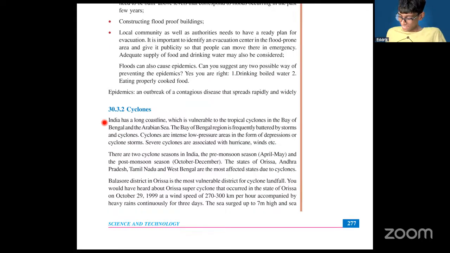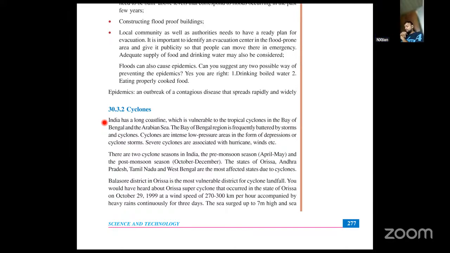So basically, a cyclone is a massive and destructive storm, and a tornado is a twisted, high-speed wind that is violent. A tornado has a diameter of about 100 meters, but a cyclone has a diameter of more than 100 meters.